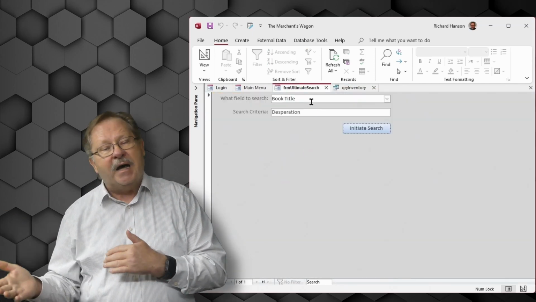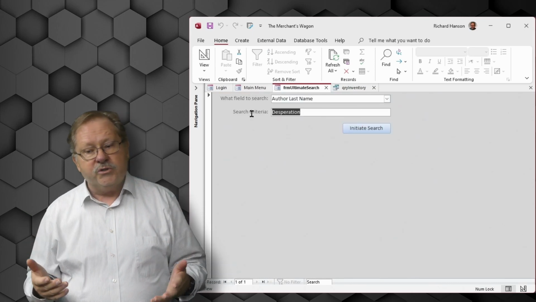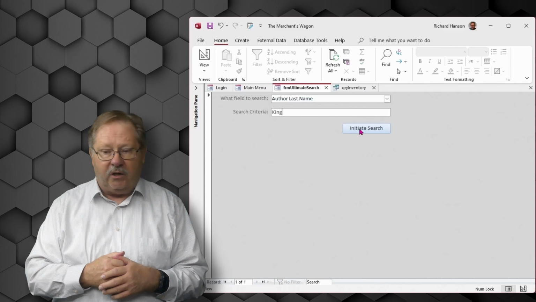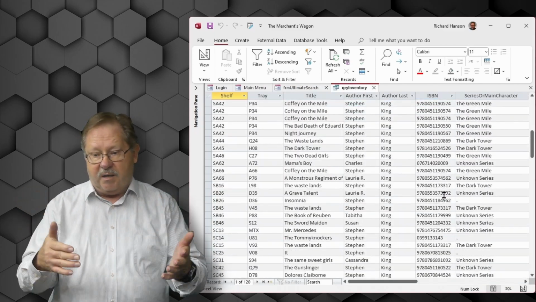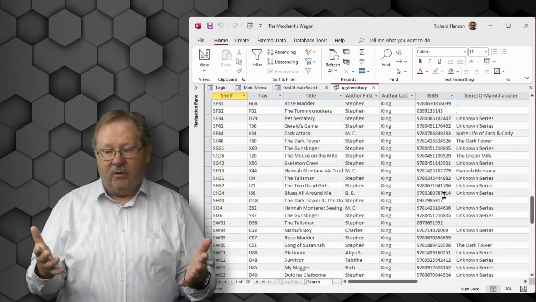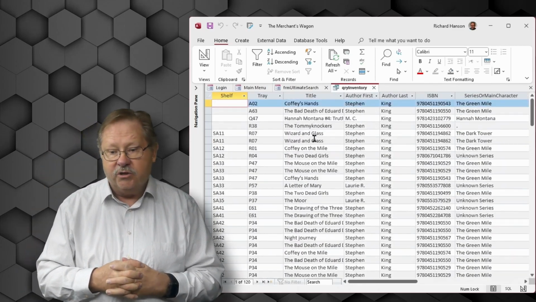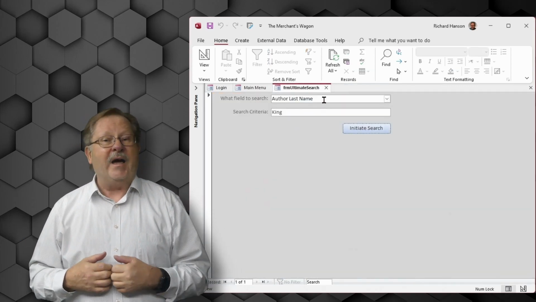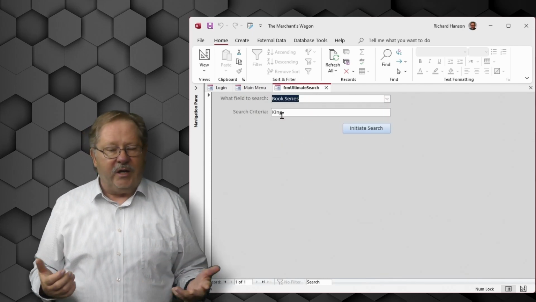Now, if I choose not to close query inventory, I'm going to search for last name. I'm going to search for King, as in Stephen King or other Kings. And when I initiate the search, I've got Stephen King, MC King, Laurie King. Okay, everybody with author last name of King shows up in the query. Notice that it did accept the new data. It actually did close the query and reopen it, but did it so fast that the user can't even hardly tell.